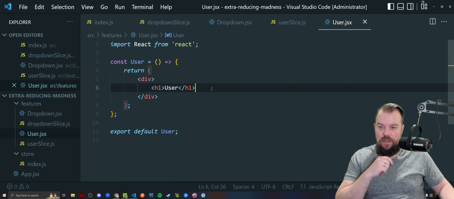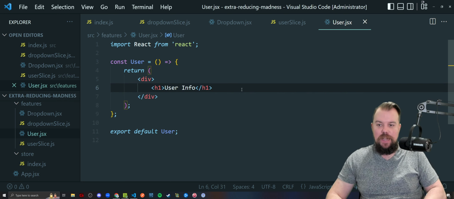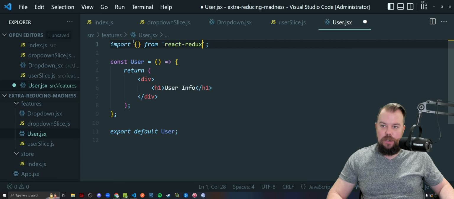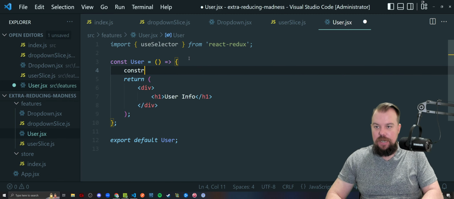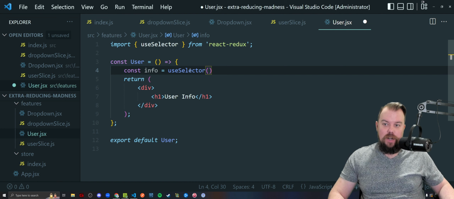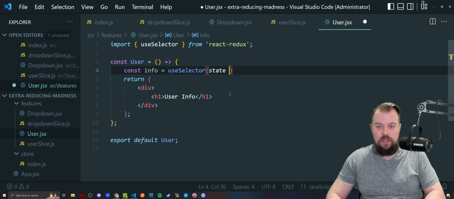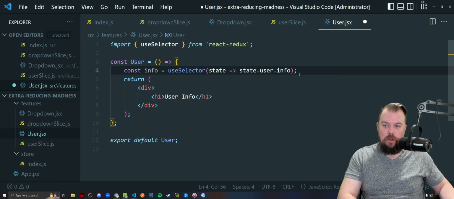And we're going to say that the user info is going to be displayed only if that user value exists. So from React Redux, I'll bring in my use selector, and I will say const data. We'll call it data or something like that, or info, I think is what I called it, from use selector. Now, again, this is a variable. It could just be easily called pizza. I'm just trying to be somewhat consistent here with my variable naming. Look in the global state, state.user.info, and select that smallest piece of state.